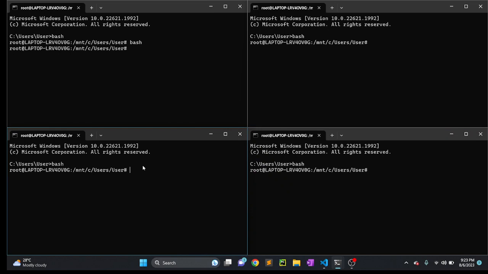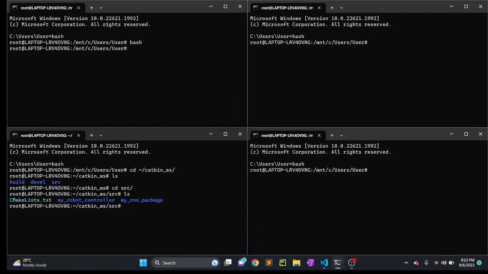Here I am going to track the Catkin workspace. You can see that I have a source directory. Next I'll go into that source, and under this we have my_robot_controller.